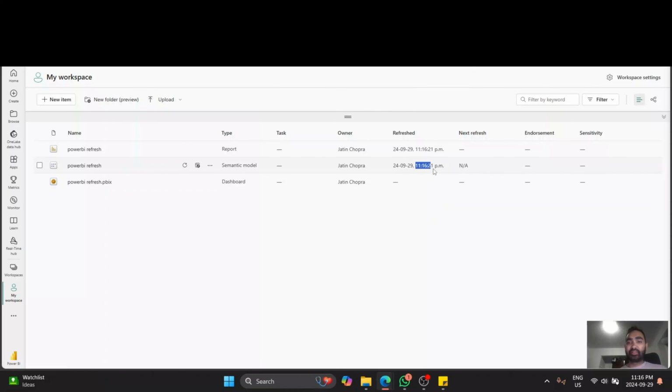So now the time is 11:16 and the flow is running every minute, but it will start to fail after 48 refreshes as I have a premium license. As you can see, the time changed to 11:16, so the refresh is working every minute. But note that the refresh will start to fail after its 48th refresh because only 48 refreshes are allowed in a premium license. So make sure that you're not exceeding those refreshes, or else it will start giving an error over here that you have exceeded the daily refreshes.